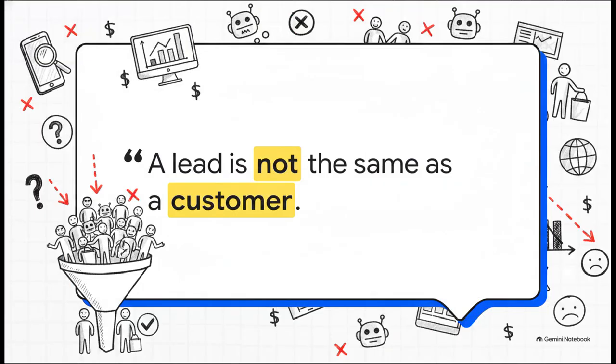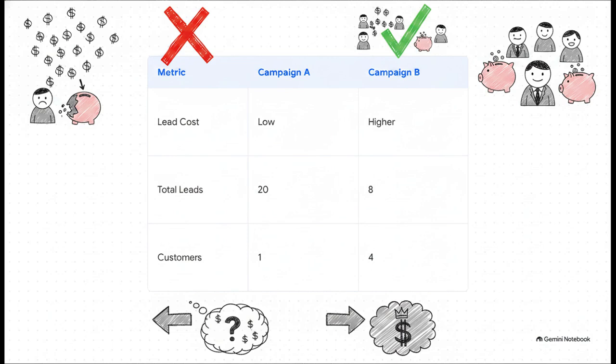This is an absolutely crucial realization when you really dig into the data. A lead is not the same as a customer. Google Ads might send you an exciting notification saying, "Congratulations, you generated 20 conversions." But what actually were they? Were they spam bots? Were they people calling for services you don't even offer? Were they entirely out of your service area? Counting unqualified calls or straight-up spam as a conversion is a massive blind spot, and it can completely destroy your marketing ROI.